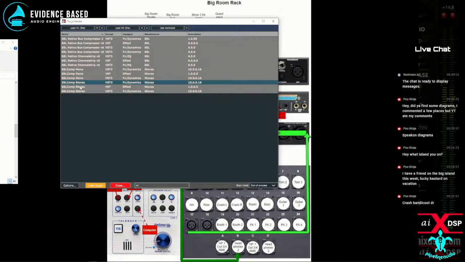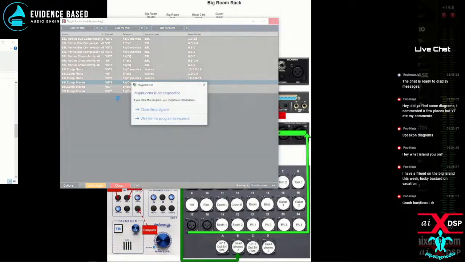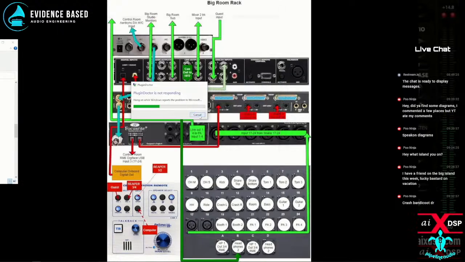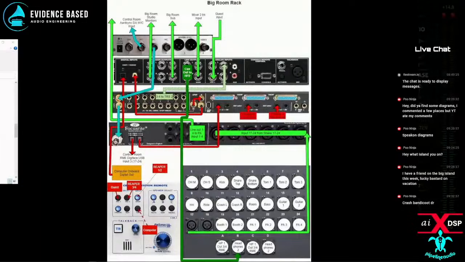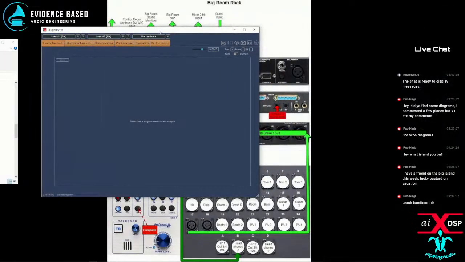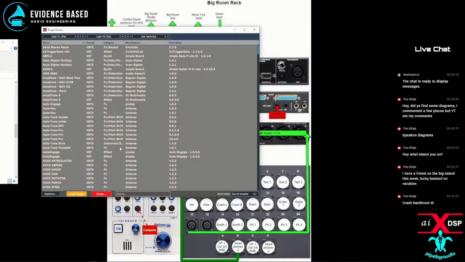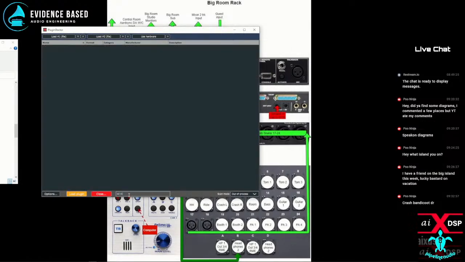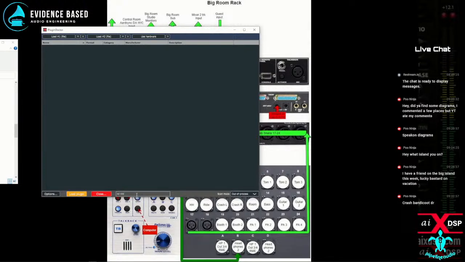Oh, okay, that's crashed too. I guess try the stereo version of the VST. Oh, this is frustrating. I don't know who's at fault here. I mean, Waves is buggy as all hell, but this may not be Waves' fault for once. Didn't work.